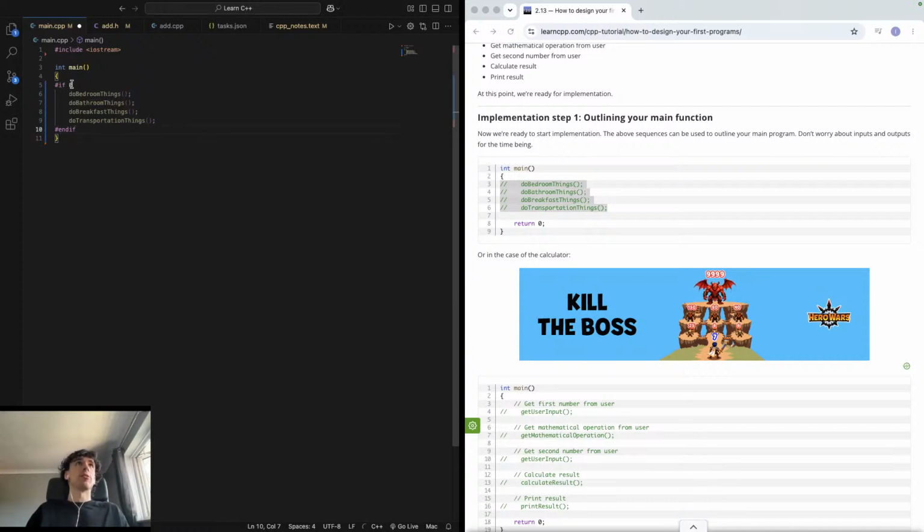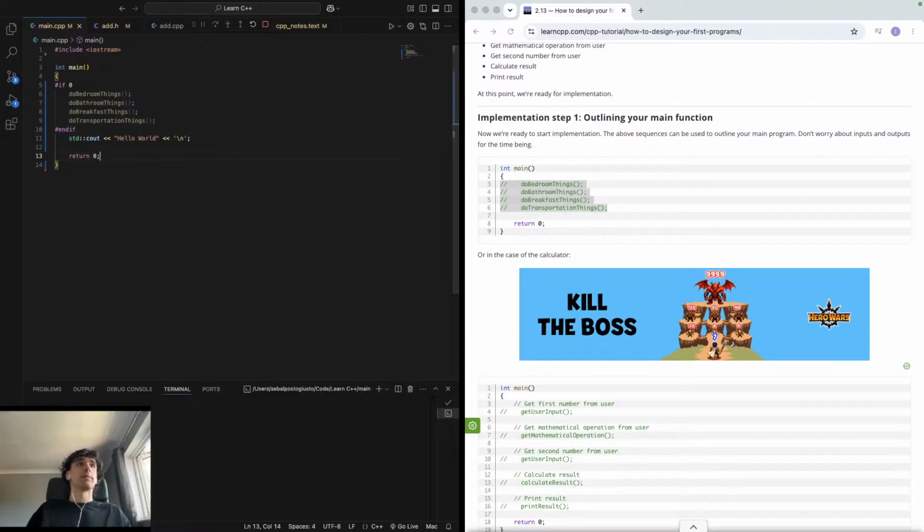You can do if 0, and then all of this is grayed out or blurred out, and therefore it won't run. So we'll return 0, and just to show you, we'll do, for example, standard character output. We'll do hello world, something simple like that, with a line break, and then this should run, but it will only run for our hello world.